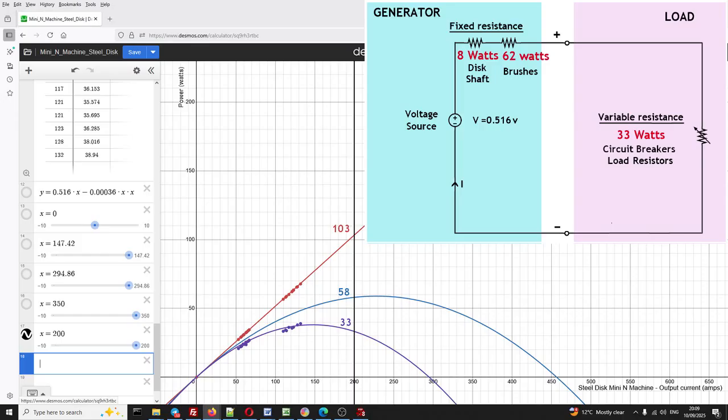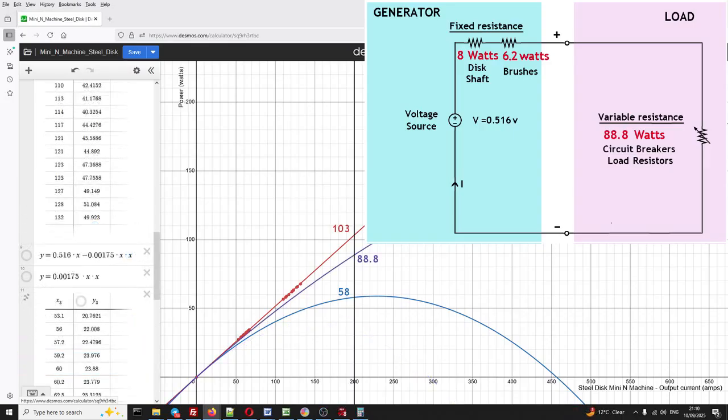making a total of 55.8 plus 33, which is 88.8 watts of usable power, with the input power still at only 58 watts, thus producing significantly more usable power out than in. So the load power curve would now look like this. So redesigning the brushes with much lower electrical resistance would require a liquid metal contact with the disc, and I will come back to this.